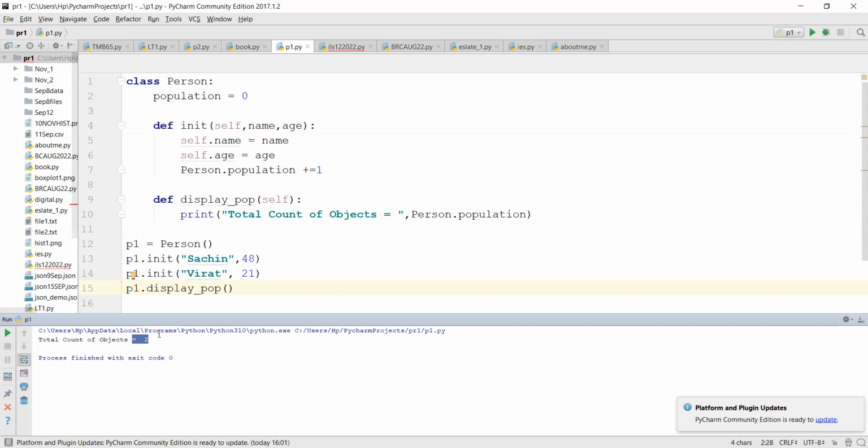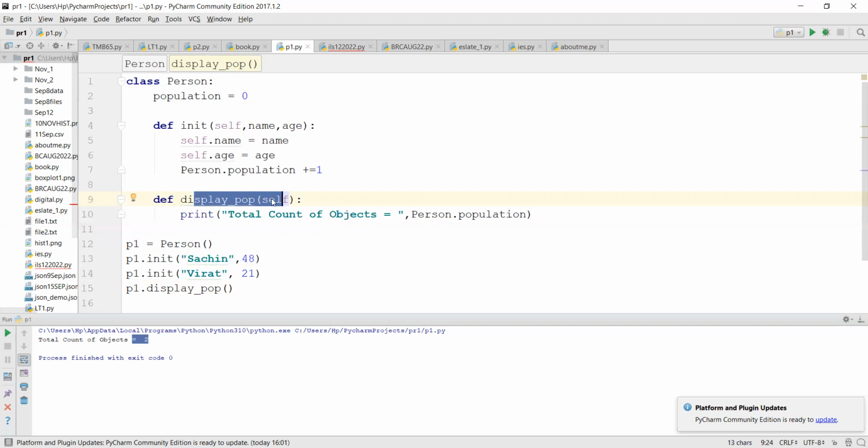Now, let's say in this case, I was saying that display pop is displaying which population? Global population, right?